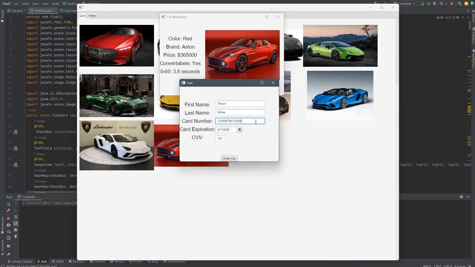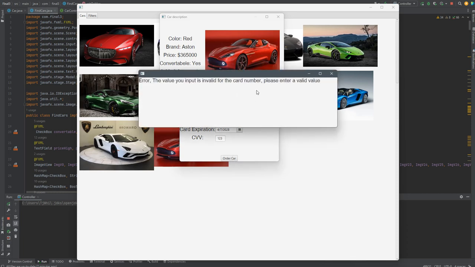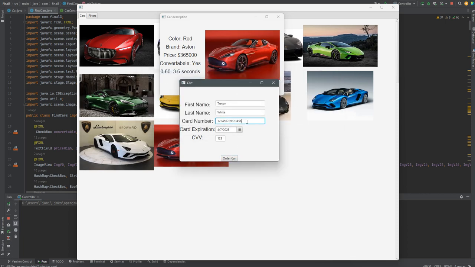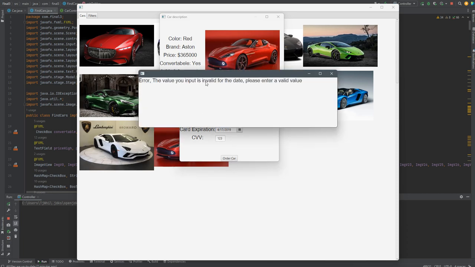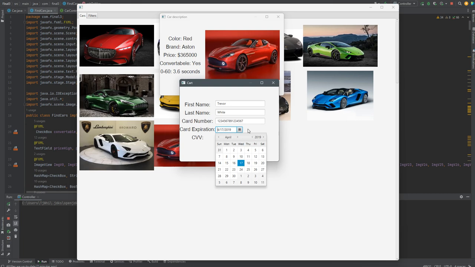Or if I were to take away 2, card number is invalid. If I were to pick a date earlier than the current date, also an error. Or say I put only 2 values instead of 3, it doesn't work.